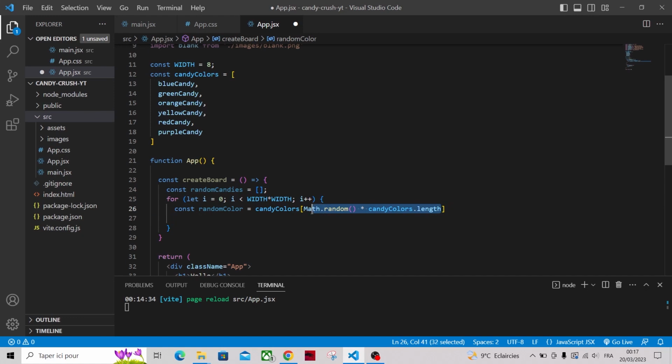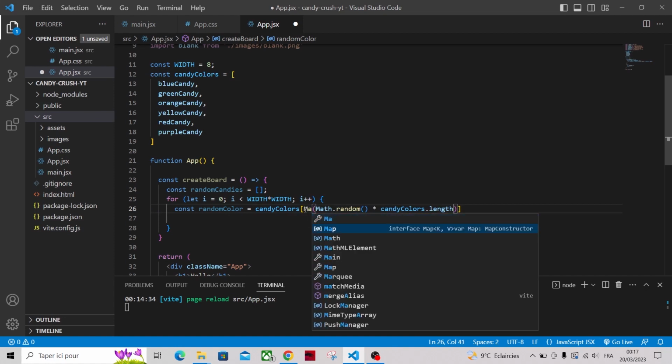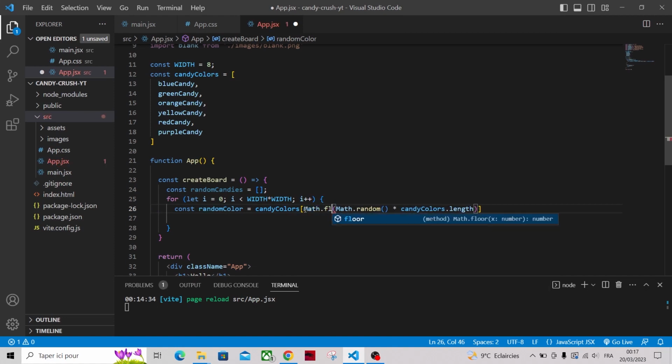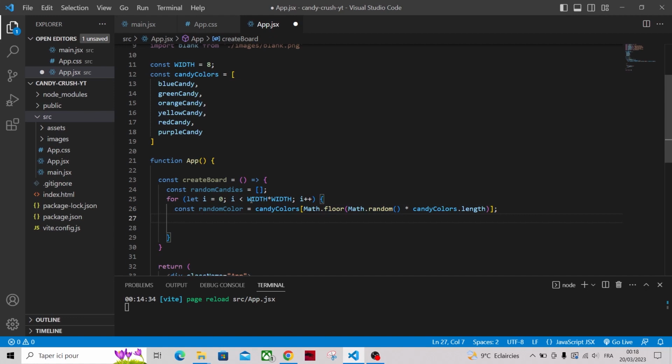So for that, we will use another function from Math, which is Math.floor to give us the greatest integer less than or equal to its argument. After that, let's push this generated color in our randomCandies.